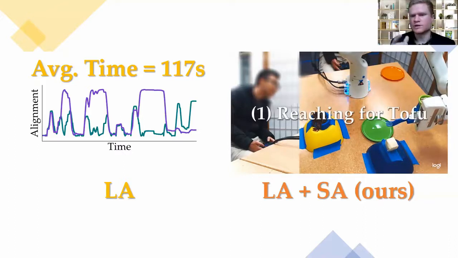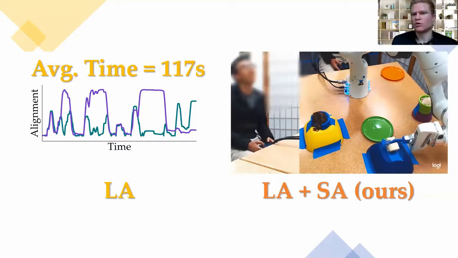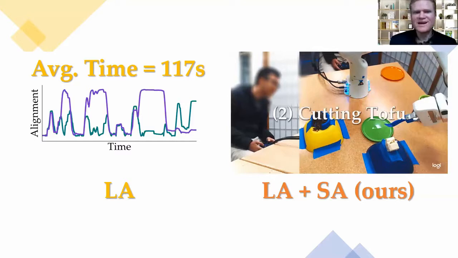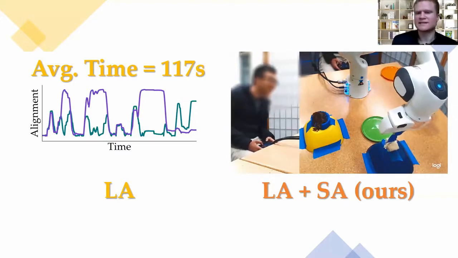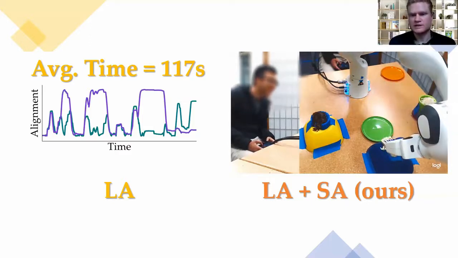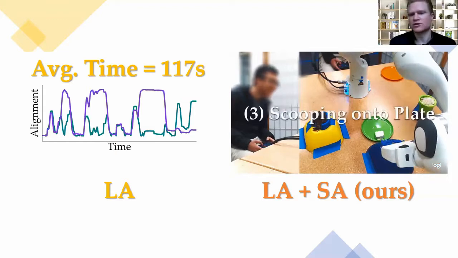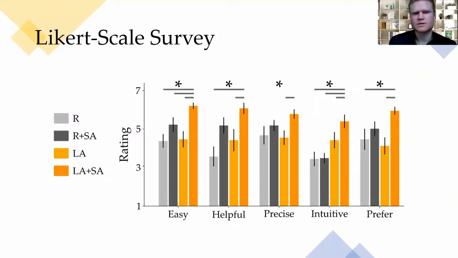Remember that here the robot knows that, hey, the tofu could be one goal the human has. And when the human reaches towards that high-level goal, the robot will use shared autonomy to constrain the user above that tofu. Then it's up to the user to control these low-level preferences, cutting from the side, scooping, etc. This makes it much easier for the human to complete the task more quickly using both latent actions and shared autonomy. Users are able to complete this task in about half the time, and for this particular user, you'll notice how they're able to change their alignment between scooping and cutting much more consistently with our approach.